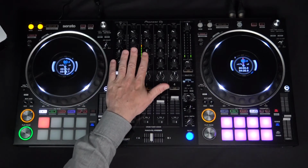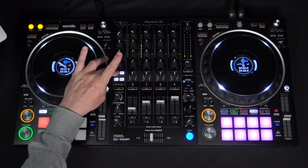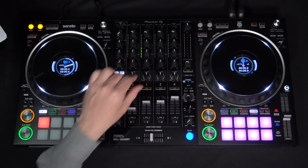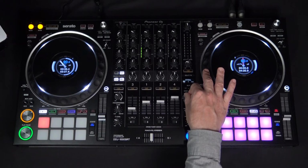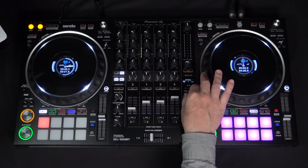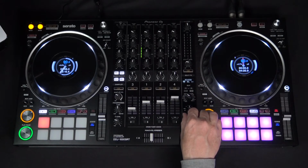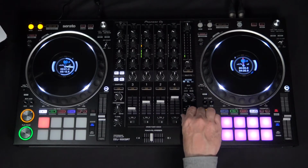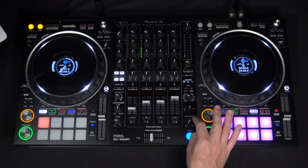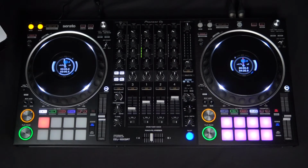You have the classic Pioneer DJ effect, the color effect system, the sound color effects. So I can select and then apply that to any of the channels that I want to. I have the effect section over here as well. So I can say, okay, channel 1, and we'll put on a little bit of reverb, and now I can hear the reverb. Some really great sounds from that, especially in these paddy type places.